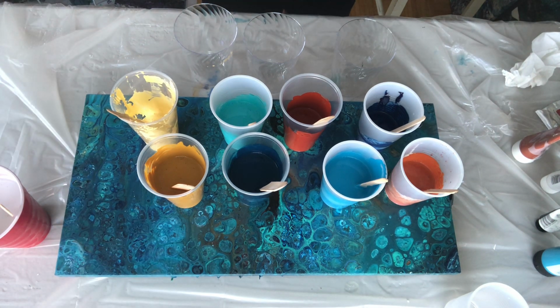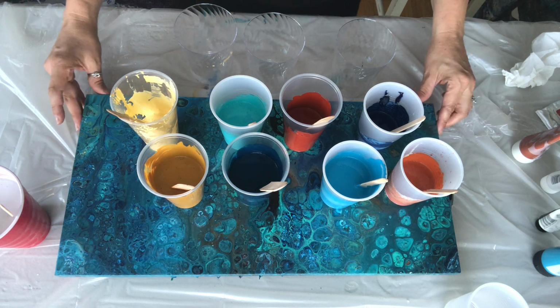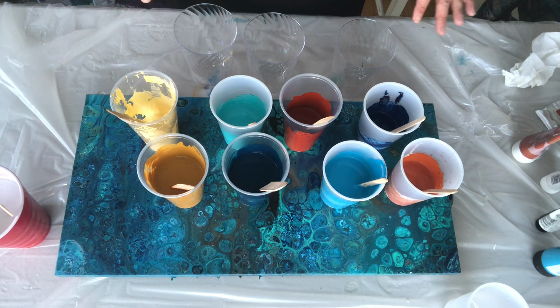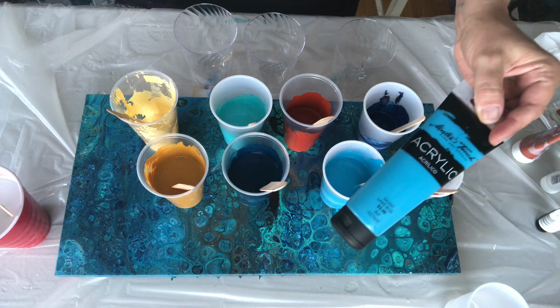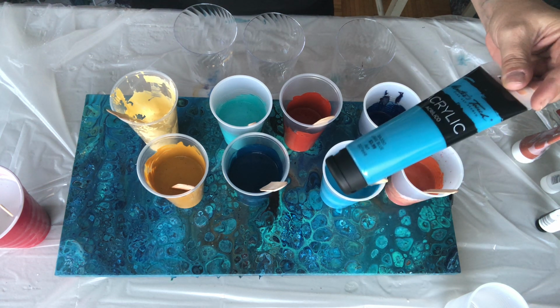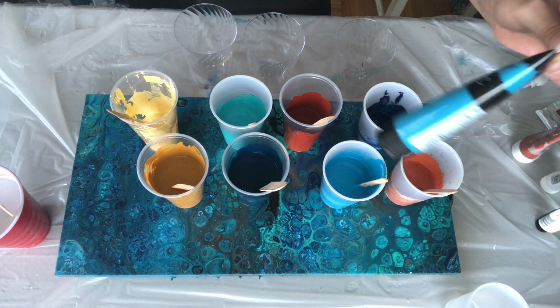There's my canvas, my colors all ready to go. There's my previously used canvas pour. It's a similar color palette because I did like it with a couple extras. You can tell I got a little crazy with the colors. So let's start with those. In this cup right here we have the Master's Touch acrylic that you buy at Hobby Lobby. They had them for like 74 cents. It was very exciting. I got this one a couple months back.